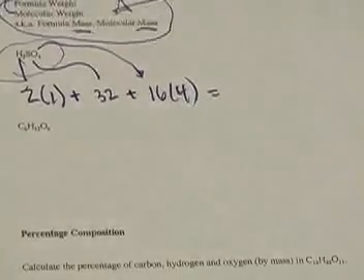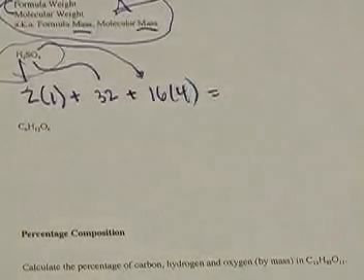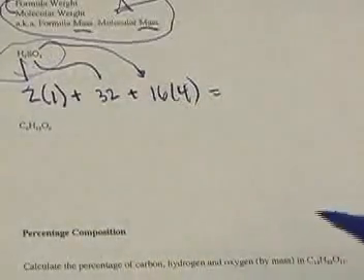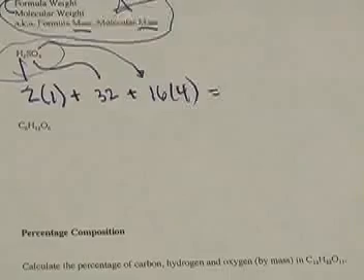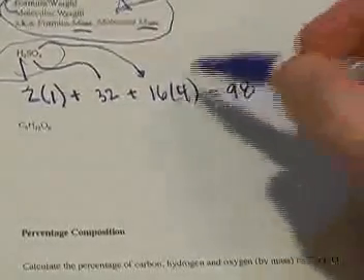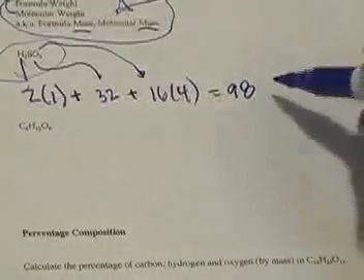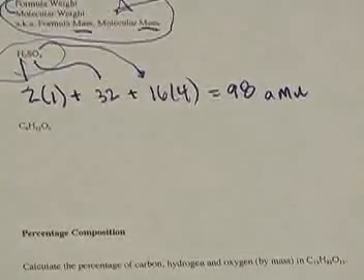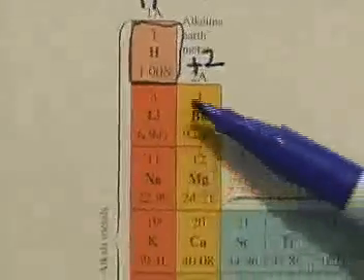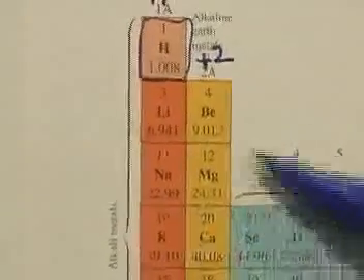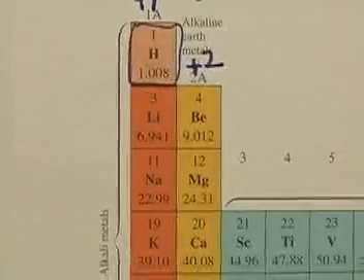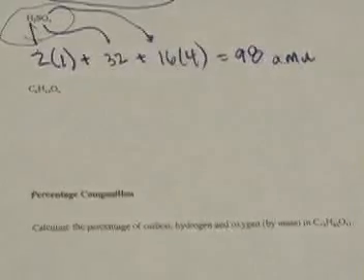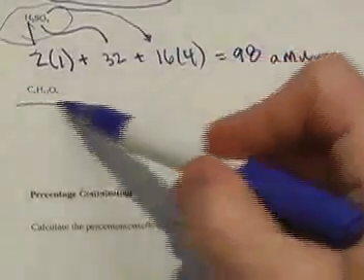When I add these together, I'll have the average formula mass, or the average molecular weight, as I could call it as well, of H2SO4. If I add those all together, the formula weight of H2SO4 is 98, or if I used the decimals, it'd be about 98.1. The units for this would be atomic mass units, because remember, atomic masses of elements on the periodic chart are given in atomic mass units. We'll find out a really handy relationship between these numbers and things that we can macroscopically measure as well. Remember, atomic mass units are kind of small. Let's try this one as an example problem.